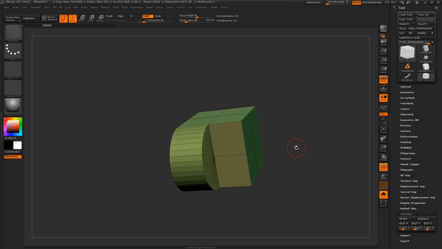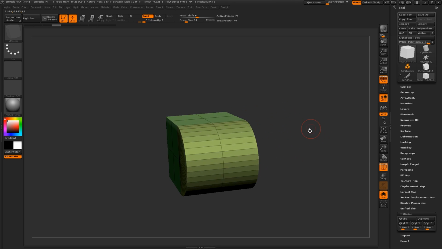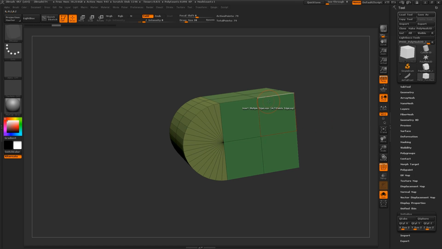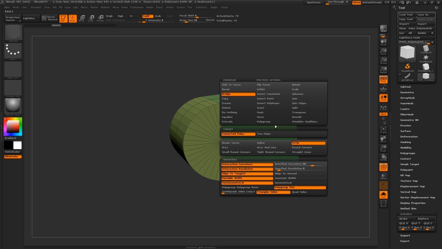Now using that replay function again, instead of me trying to come over here and redo it again, all I have to do is come over and just click, and it's going to apply that exact same thing. So really easy to get very interesting shapes like this extremely fast. This one corresponds really well with the process of insetting as well.